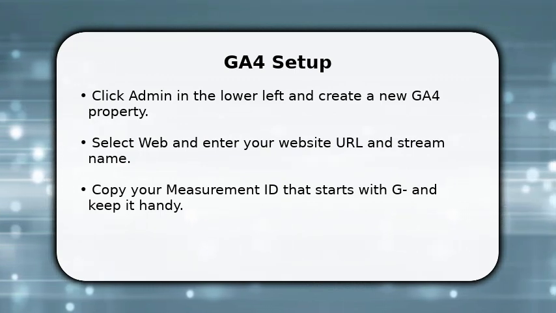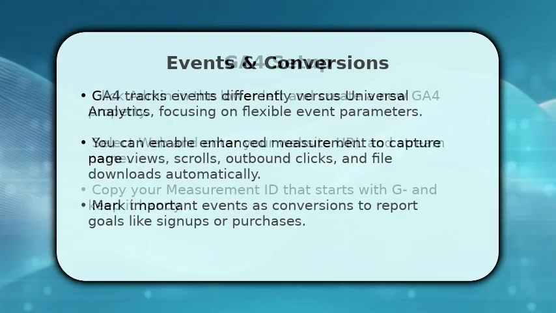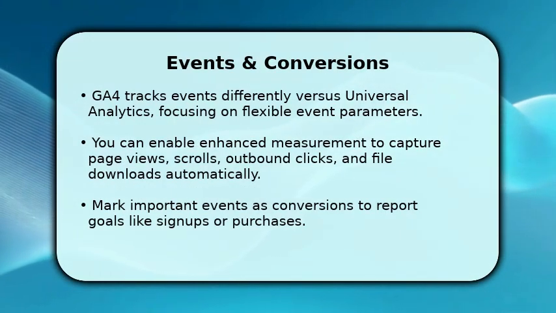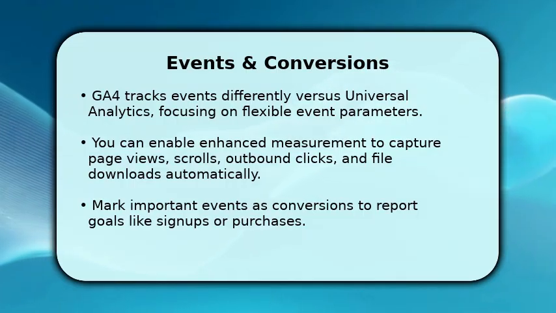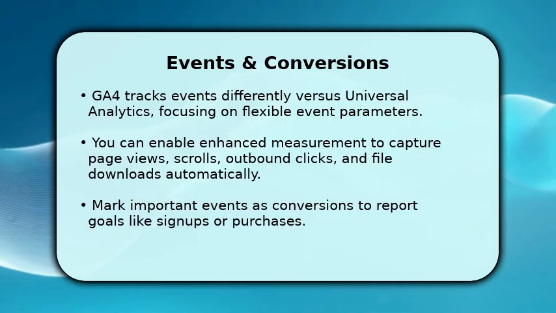GA4 tracks events differently versus Universal Analytics, focusing on flexible event parameters. You can enable enhanced measurement to capture page views, scrolls, outbound clicks, and file downloads automatically. Create custom events when you need specific interactions beyond the automatic ones. Mark important events as conversions to report goals like signups or purchases.